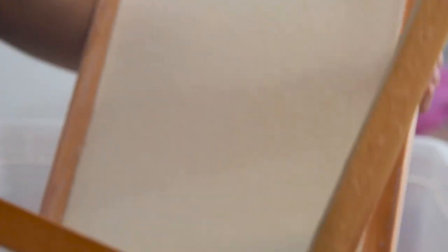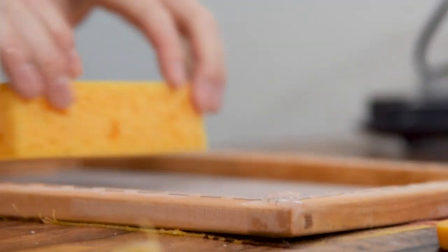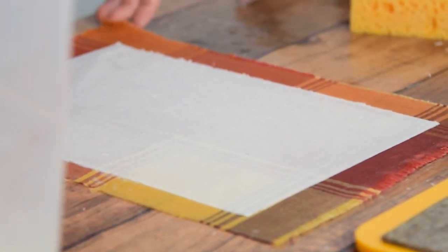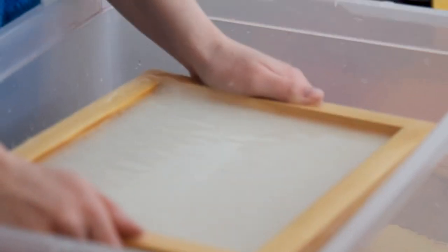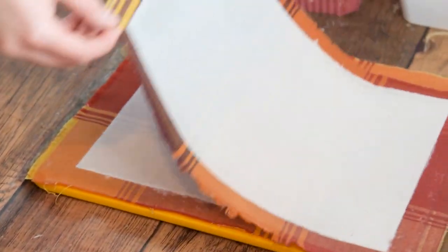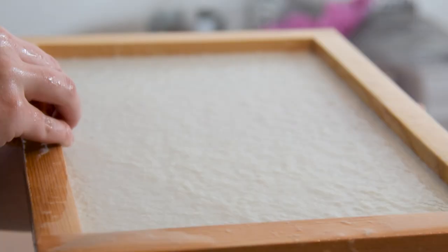I balance the mold and deckle on my arm and then carefully lift off the deckle. I then transfer the paper to a cloth sheet and press it in firmly. I use a sponge to soak up all the excess water, then carefully lift off the frame. I can then lift up the cloth and very carefully move it over to a hard surface — which for me is a cutting board. I keep making paper with this technique until all the pulp is used up. I carefully stack all the sheets on top of each other on the cutting board, and I add a little bit more pulp to the container every one to two sheets. If you want a more detailed explanation of this process, I have a full tutorial on papermaking on my page that I will link down below. It also includes a tutorial on how to make your own mold and deckle with household materials, so make sure to check it out if you're interested.